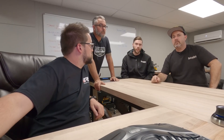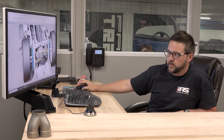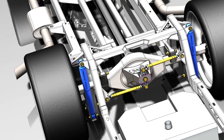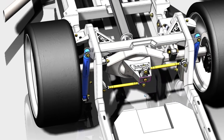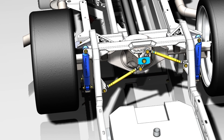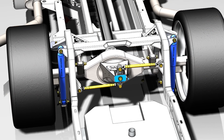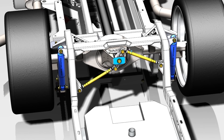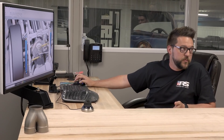I see you've got a Watts link on there. For those who don't know, it's a little different than a traditional Panhard — how does it work in this situation? With the amount of travel a bag setup like this has and being kind of a narrow bounding box, a single lateral link like a Panhard with this amount of travel — the arc length it takes in compression will cause the entire axle to shift over. With a Watts link, the centerline of the axle is kept within the centerline of the truck through the full travel. The added benefit is the roll center locks itself to the center pivot of that Watts link system, keeping it continuous through the travel — which is a great geometry benefit of the Watts link.